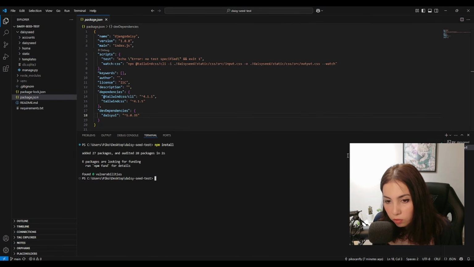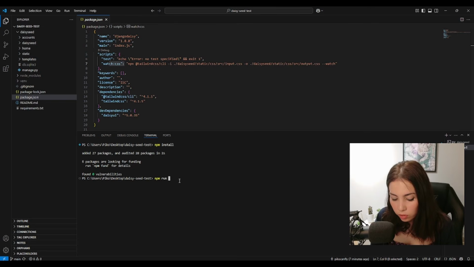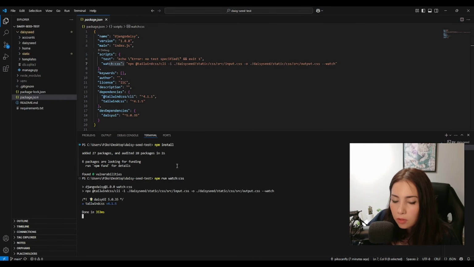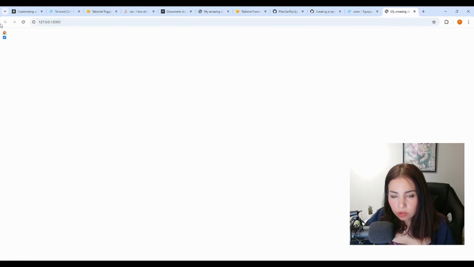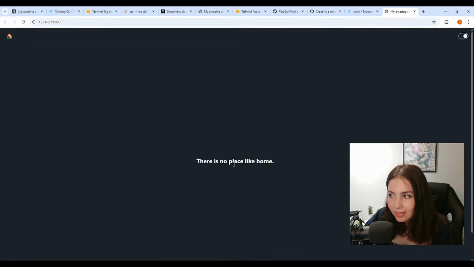Okay, now it's installed. So let's run watch CSS. So npm run watch CSS. Okay, and now let's refresh. Let's hard refresh. Ta-da! It worked. Awesome!